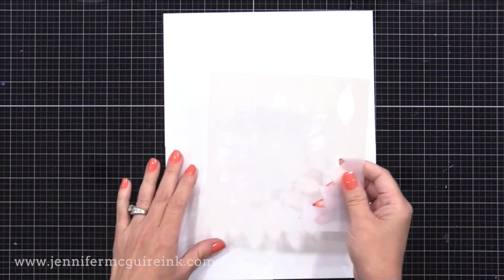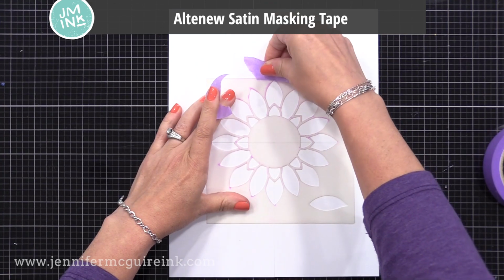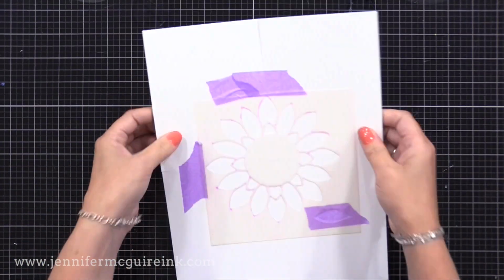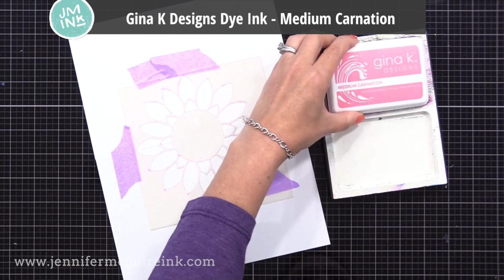I'm starting with the first of the layering stencils from the sunflower, and I'm lining it up so that the tips of those petals on the left, right, top, and bottom line up with the cuts in our paper. Very easy to do. This is a symmetrical image, so you can see the cuts in the paper go right down the center and right down the sides of the flowers.